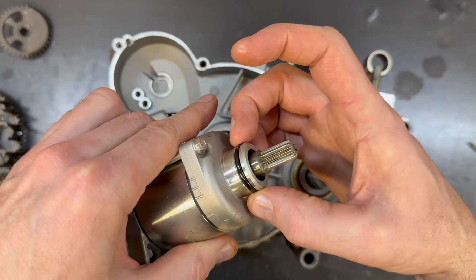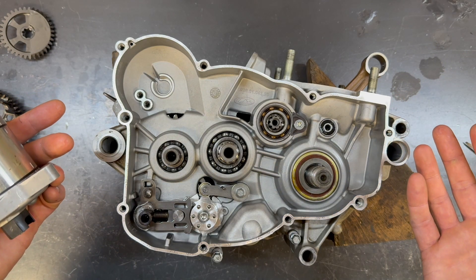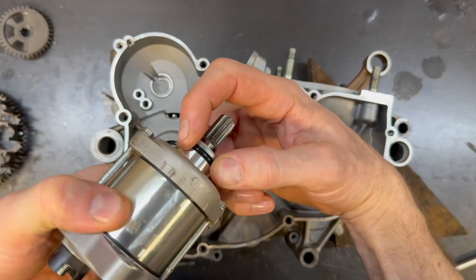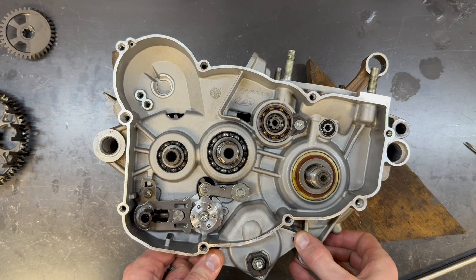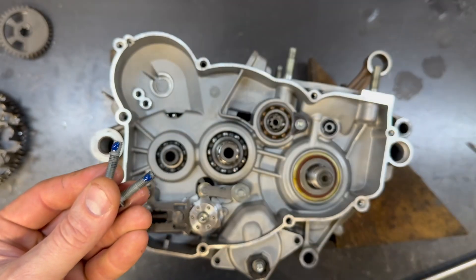This is a good time to install the starter. If you watched the last video, you'll know that I don't have a complete gasket set for this because they're on backorder and the OEMs are $280, so I am reusing some of the gaskets. There is a little bit of lubrication on this o-ring already — it's very easy to damage an o-ring if you don't have lubrication on it. A little bit of blue Loctite on these bolts is a good idea.